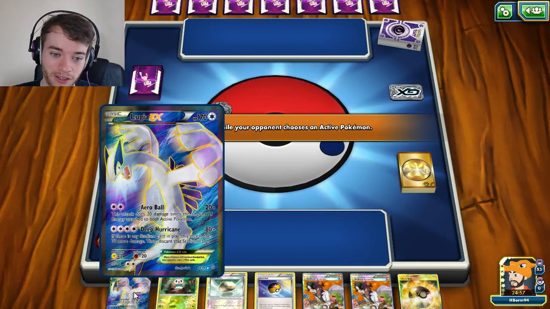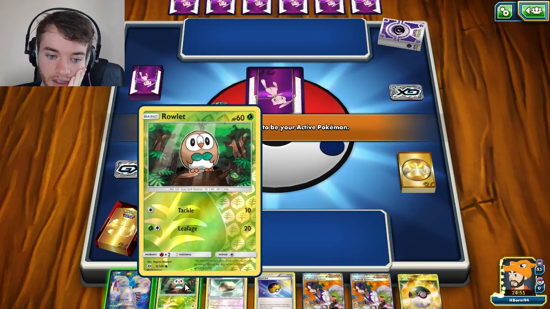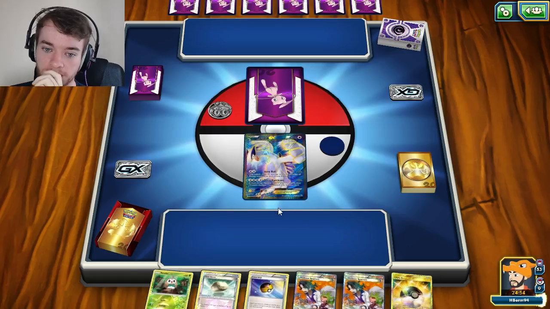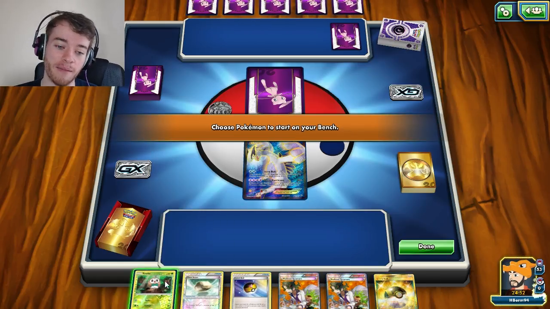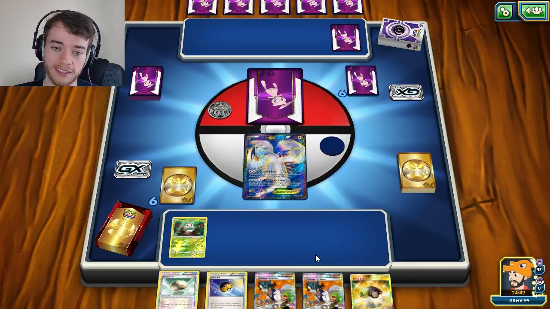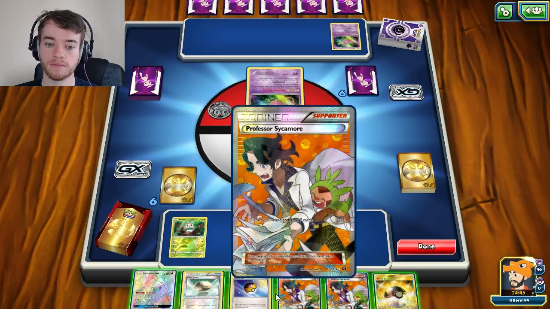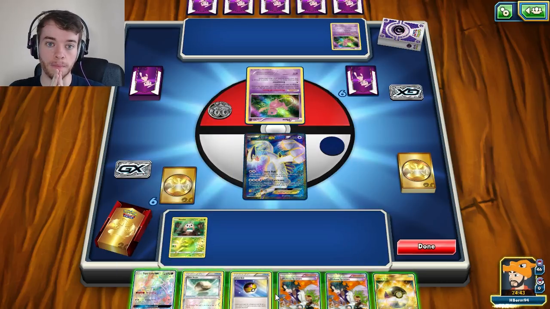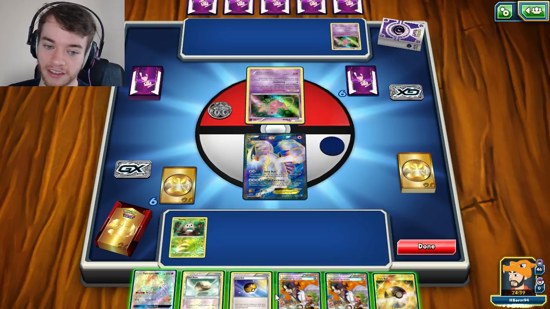We start off Rowlet, Lugia. This is actually a pretty good start. I'm going to lead off with Lugia. I don't know if that's the smartest play. I'm not good with this deck. I will be honest, I've never been good with it. Before Guardians Rising, I used to run Decidueye. Tauros. I couldn't think of that for a second.